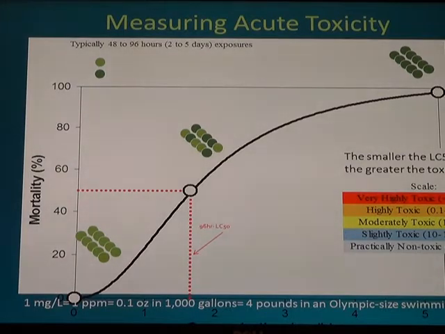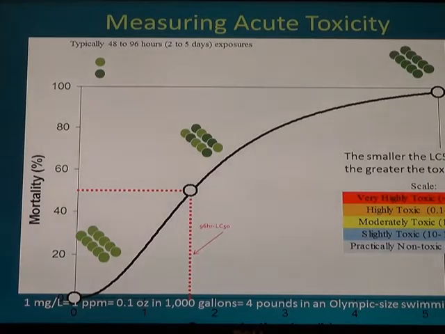This is called an LC50 curve, and what you're going to see is that 50% of the population dies at this concentration within some kind of time span, and usually it's 48 or 96 hours. Here we're showing 96 hours. So when you're talking about an LC50, or lethal concentration 50, you're talking about something where 50% of the population dies within that 96-hour exposure time frame, okay? And this just gives you a little bit of scale here.